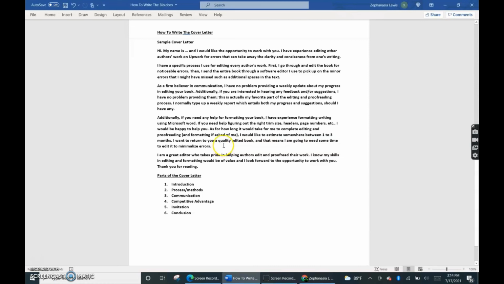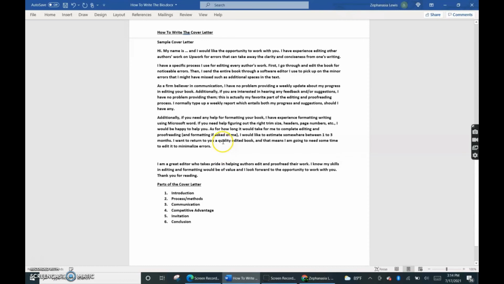And so an example of it, I wish I would have put in here. This is one of my earlier cover letters, so I didn't necessarily have the invitation part. But an invitation could look something like, I am more than willing to do a sample edit for you, if it helps you to determine whether or not I am the right editor for you. Something as simple as that to keep the conversation going. It does not have to be long. It doesn't have to be one of these paragraphs. Nice, short, simple, sweet sentence.